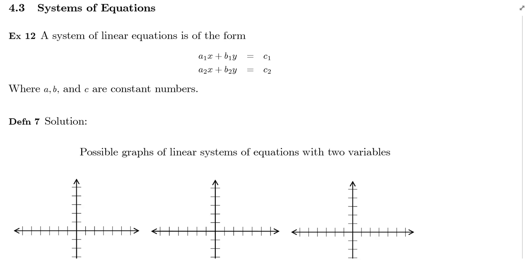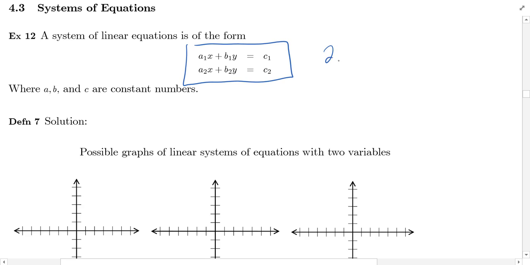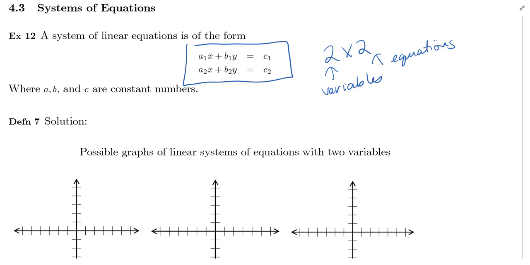So an example of a system of equations is shown here. Again, like I said, this is a 2 by 2 system, meaning that we have 2 equations and 2 variables. And we need the same number of equations as variables. We can have more equations, but that doesn't necessarily help us. But we need a bare minimum of 2 equations if we have 2 variables, 3 equations if we have 3 variables. We need at least that much information, or else you're just solving things in terms of each other. And we'll talk about that a little bit as well.